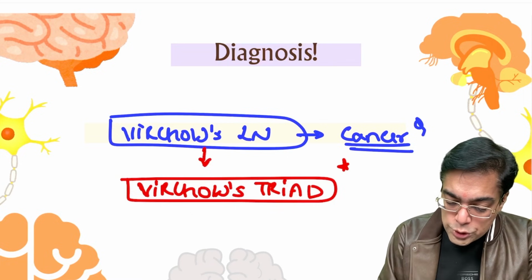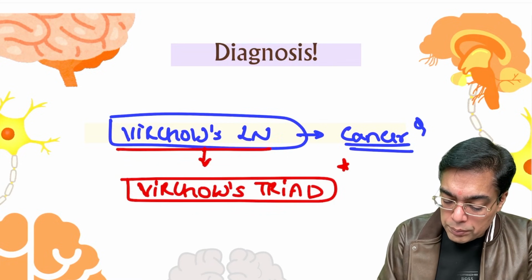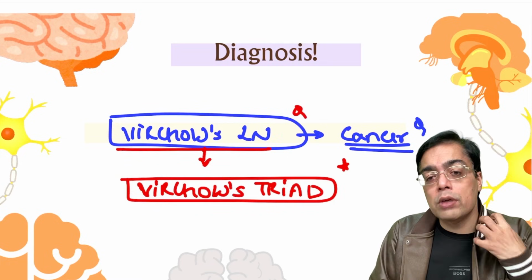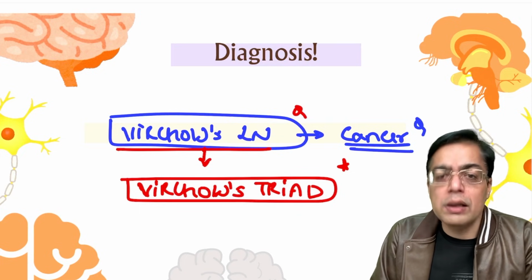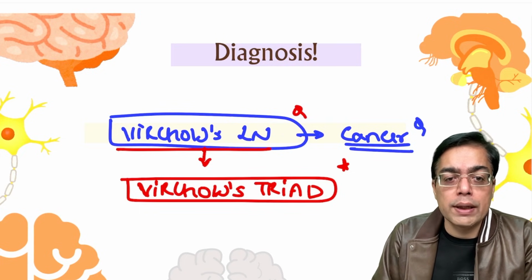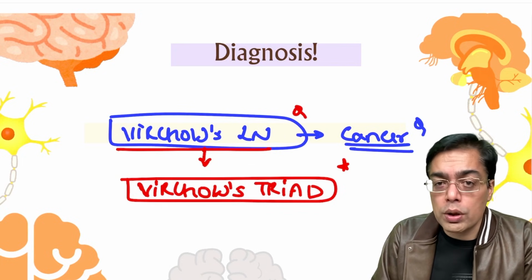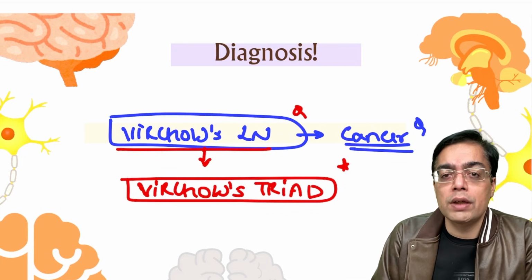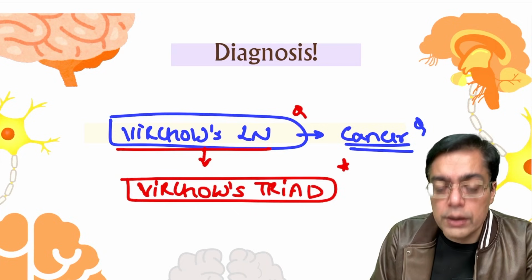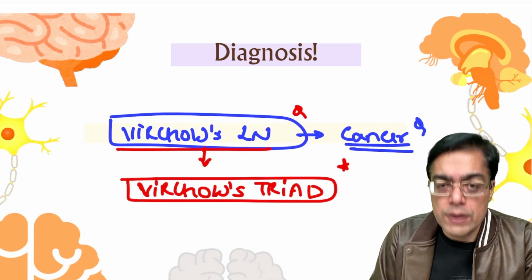And if I'm talking about Virchow's lymph node, this is what I just need to keep in mind over here, that enlargement of the left-sided supraclavicular lymph node, typically in a patient suffering from gastric carcinoma, that is what is to be remembered. If it is a patient who is going to be suffering from a testicular tumor and he's going to be having this kind of an enlargement of the lymph node, what is the sign which comes to your mind? That's given the name of Troisier's sign, right?